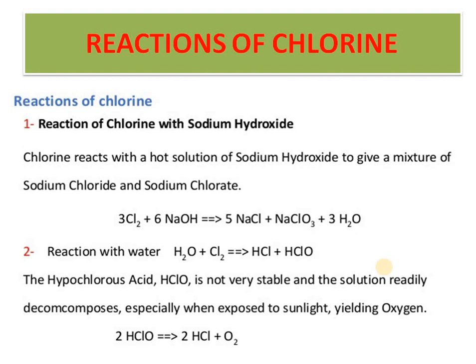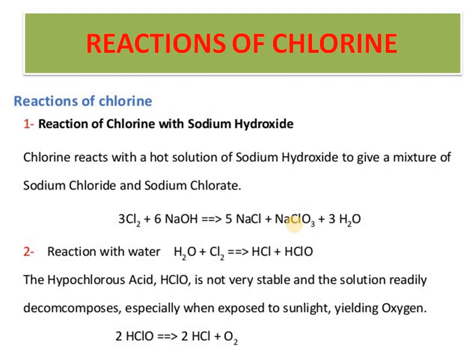Now some reactions we are going to do with sodium hydroxide. These reactions are very important, and you see there are two reactions: hot and concentrated, and cold and dilute. So if a hot, concentrated solution of sodium hydroxide is there, chlorine plus NaOH gives rise to NaCl and water, plus NaClO3, that is, sodium chlorate.